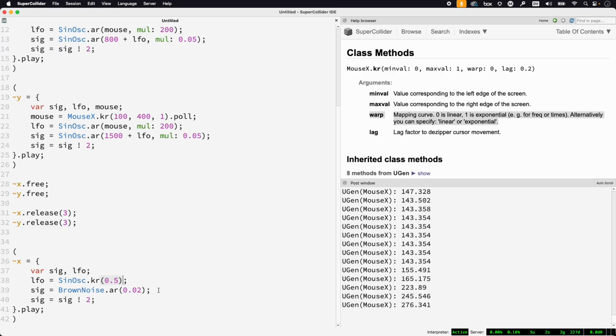And the default range of sine osc, as I've said, is -1 to +1. So it wouldn't be irresponsible to just multiply this by this, but let's just see what it sounds like. This should be okay.